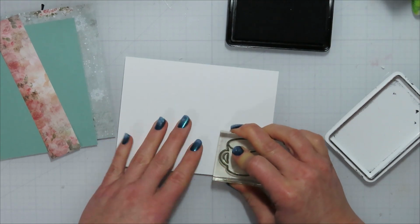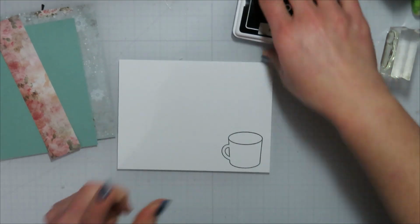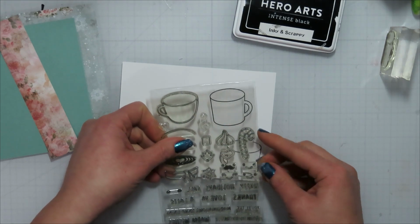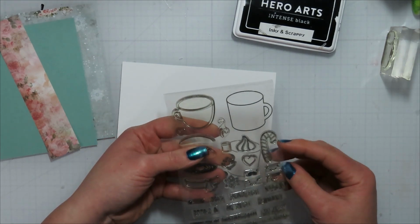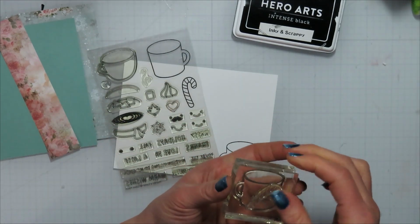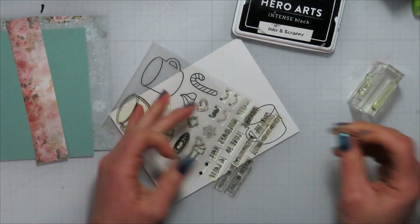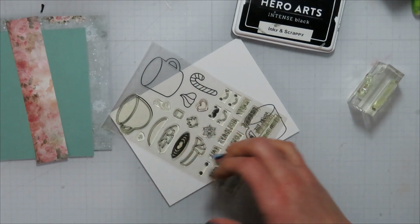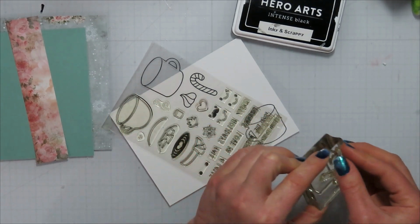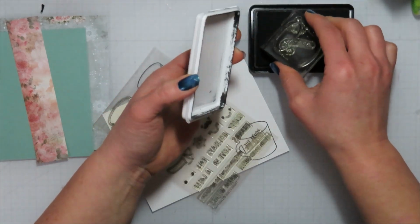So I'm going to stamp this one out. I think we get to do a one and done. Good deal. We could put the candy cane instead of doing a heart. Let's do the candy cane on there. Do I want whip? That's like a silly question for this girl. Do I want whip? Ooh, I could do marshmallows too. Let's do the candy cane and the whip.